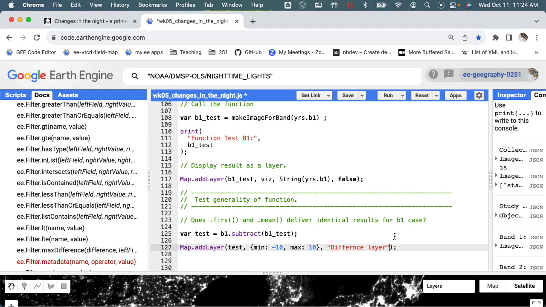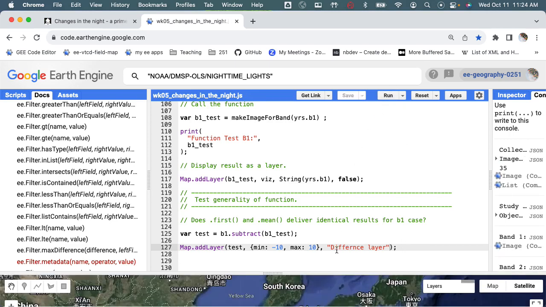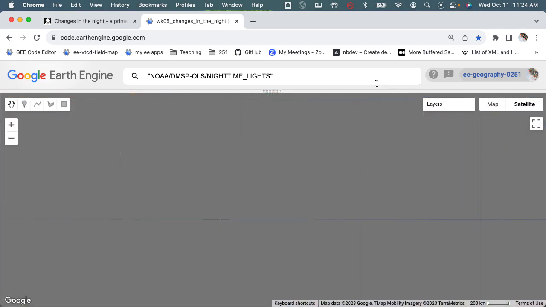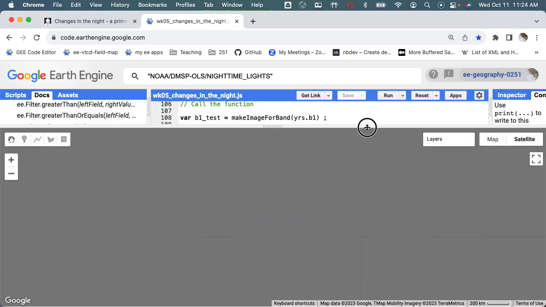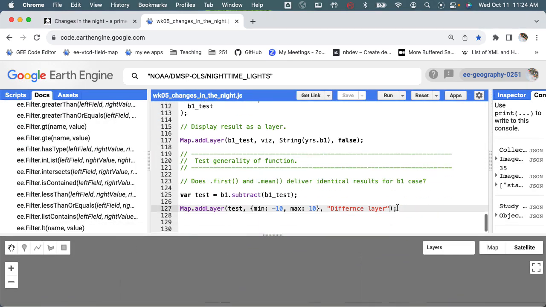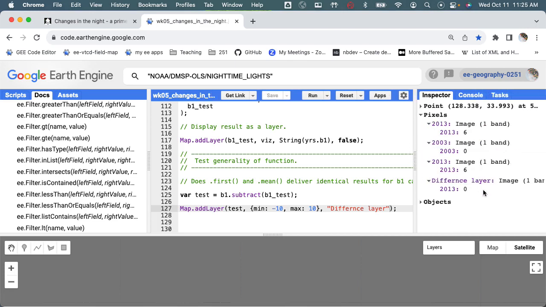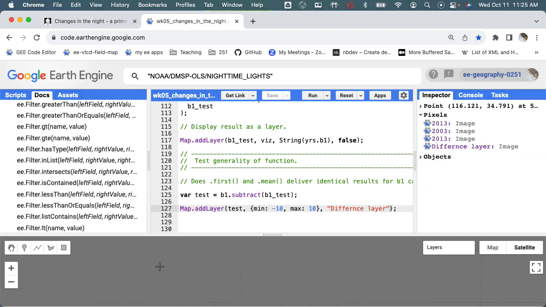Is that all right? And then I'm going to leave that as true because I'm not going to leave this layer. I'm going to comment it out if we're successful. So I'll hit save and then run. And what you should get is your screen should go gray, right? And the idea is that it's this neutral gray because that's halfway between black and white, if that makes sense. And then if we click on it, every single location that we click should be zero.